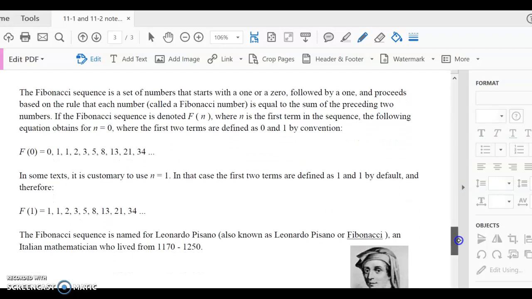Finally, I wanted to teach you about an interesting, very famous sequence called the Fibonacci sequence. I'm not going to read through all of the paragraph, but you can read it. But we have some function notation. Different texts have the Fibonacci sequence listed differently. But basically, what I want to show you is that you are given the first two terms here and here, and then you add them. So if you add them, you'll get 2. If you add these, you get 5. If you add these, you get 8. So basically, you take the two terms before it, and you add them.